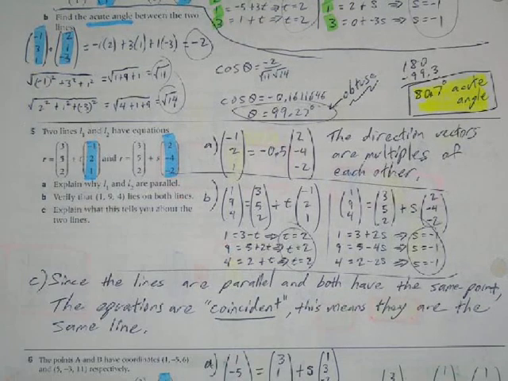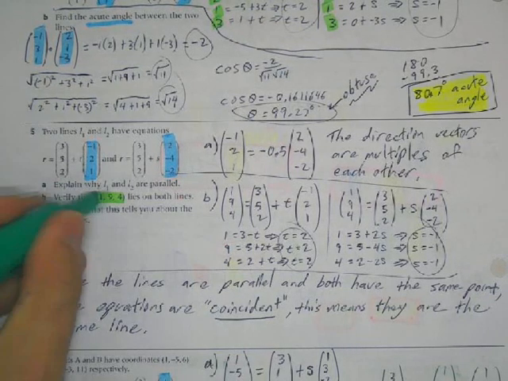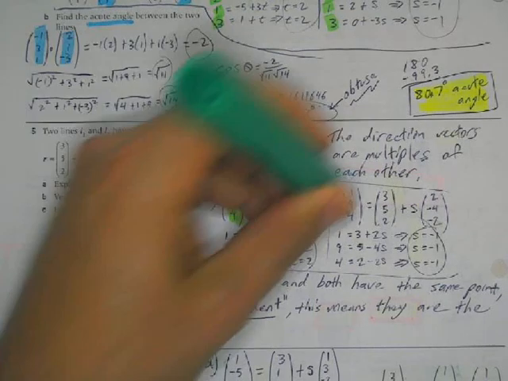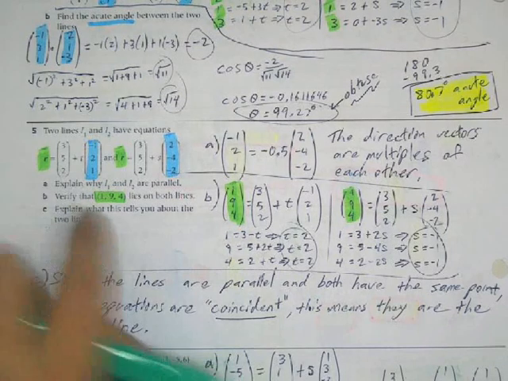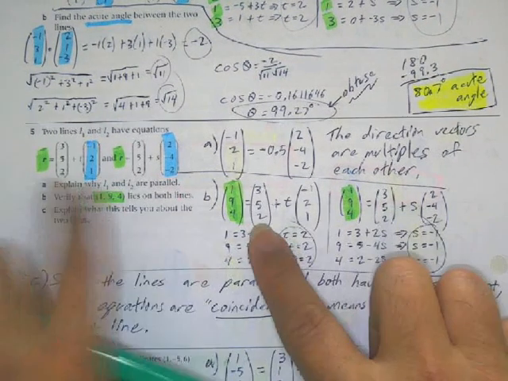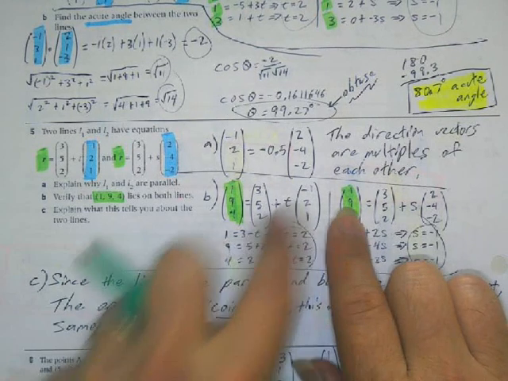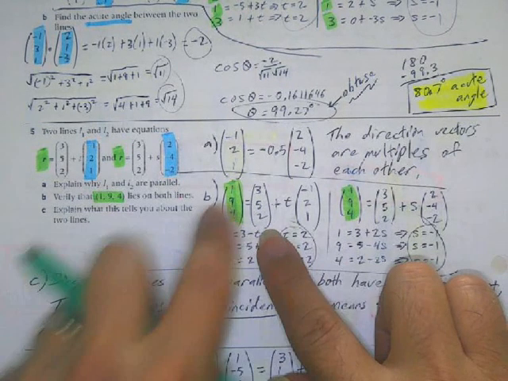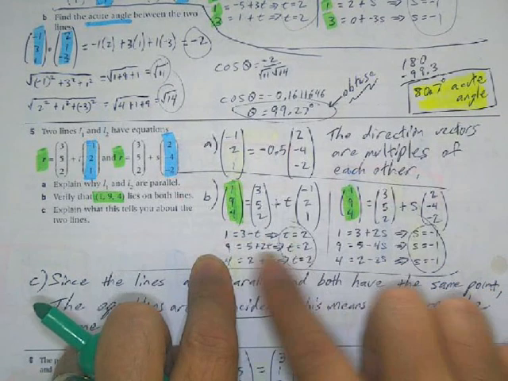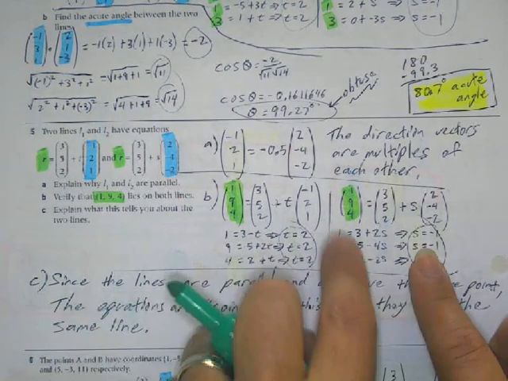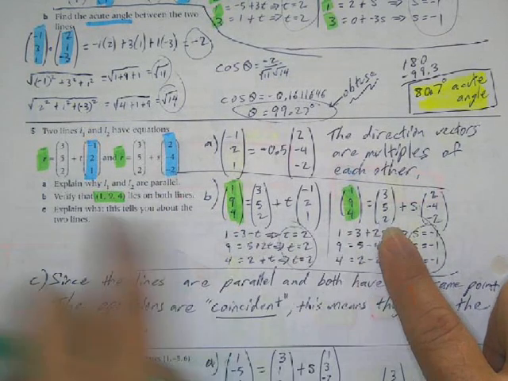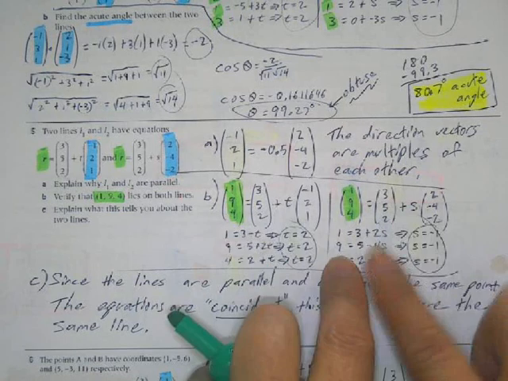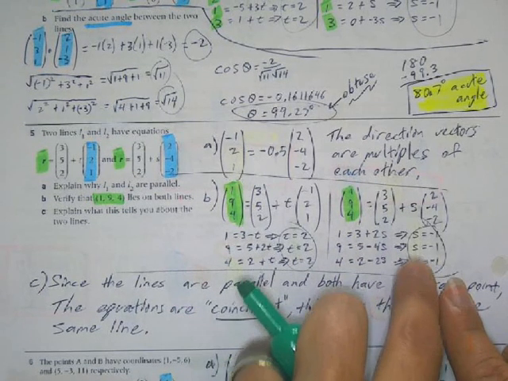Okay, verify 1, 9, and 4 lies on the line. So once again, I'm plugging this value in for r and this value in for r. Using this equation here, I rewrote that equation, but instead of r, I wrote 1, 9, and 4. Writing it in parametric form, I get the same t. Now I take the second equation, instead of r, I put in 1, 9, and 4, and then write it in parametric form, and once again I get the same value, negative 1, negative 1, negative 1.